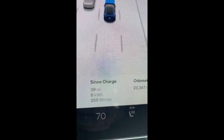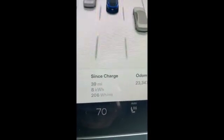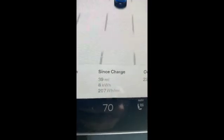Doing remarkably well on watt hours per mile. You can chalk a lot of this up to driving downhill for the first part, and then I suspect we've got just a little bit of a tailwind, although those windmills up there look like they're not moving a whole lot, but all of those gains should be reversed coming back home. So we'll keep an eye on this number for basically our burn rate as we head in. All right, that's it for now. See ya.